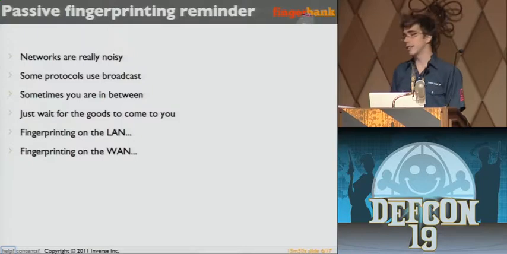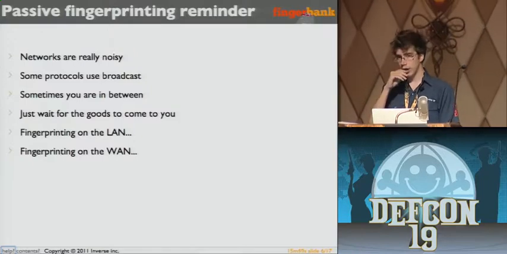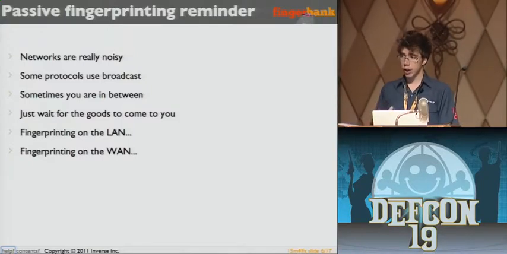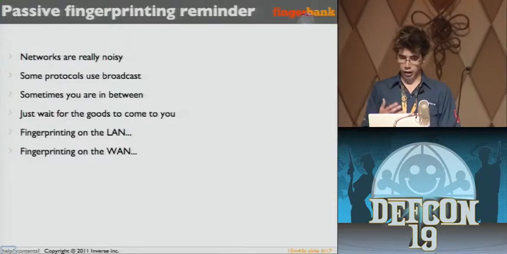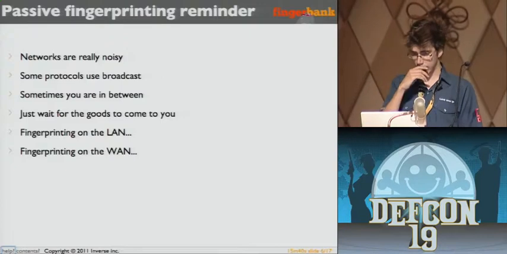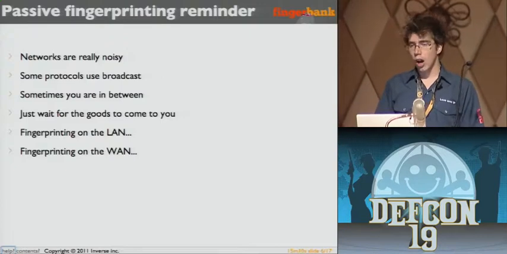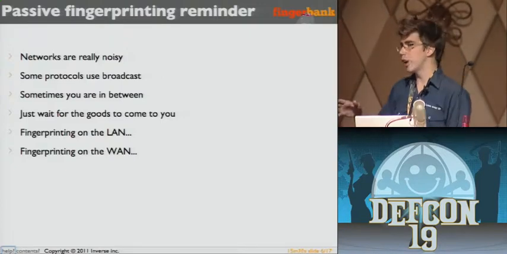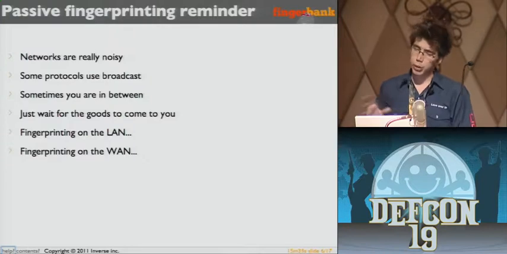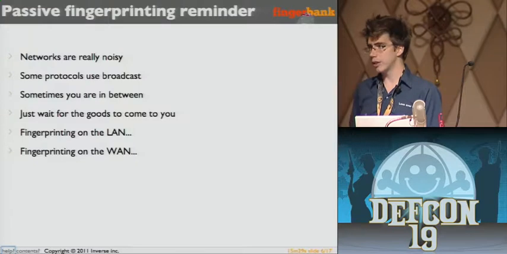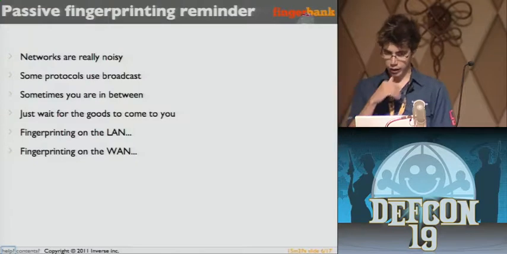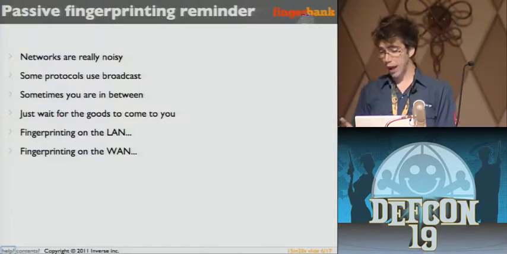There is multicast DNS, iTunes, all that stuff is very verbose, noisy, and helps you a lot in identifying software or hardware that you're using. On the WAN, you could do fingerprinting with a honeypot, and you'll see kind of the internet noise if you want. So it's possible to do that on the WAN also, passively, of course.